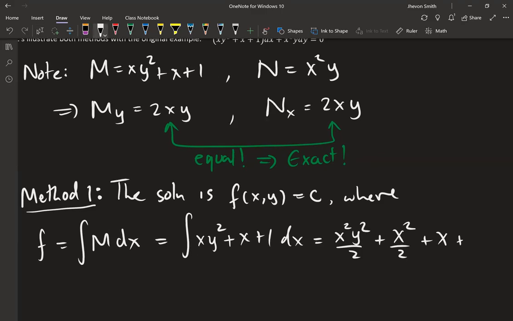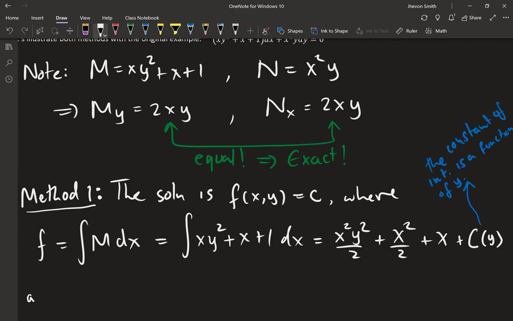here with a constant. Now the constant, in this case, you have to realize, is actually going to be some other function. It's going to be some constant that is potentially a function of y. Why? Well, if you had a function of y here and you differentiated with respect to x, that entire function would disappear. So your constant of integration here is actually a function. Now, for this method, you don't actually need to worry about that, and I'm going to explain why later on. However, we can actually ignore this constant, and I'll explain why later.